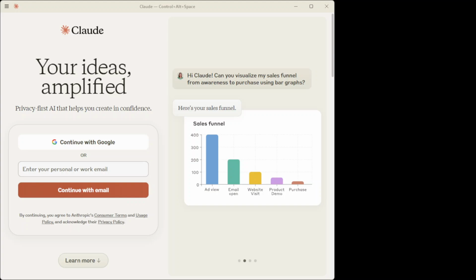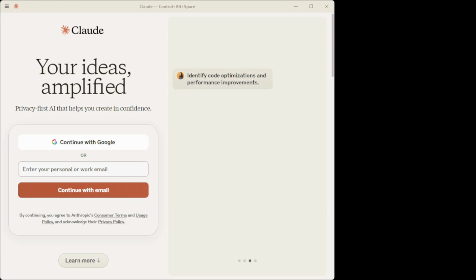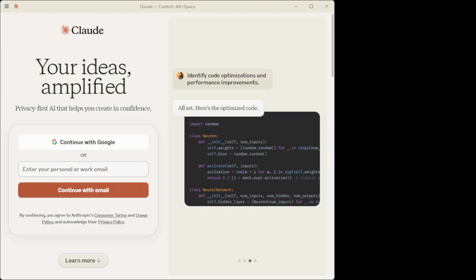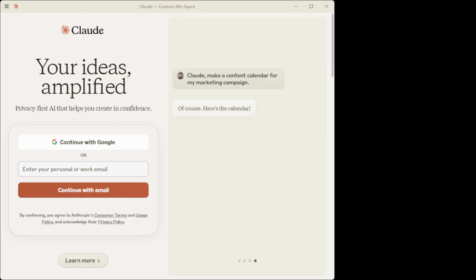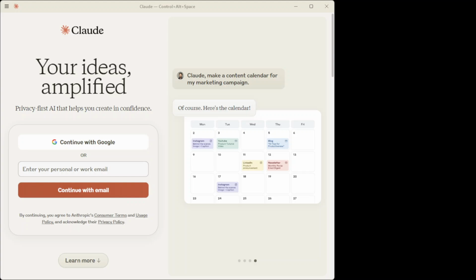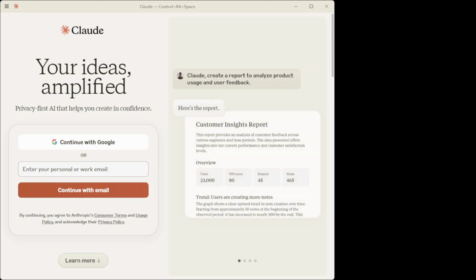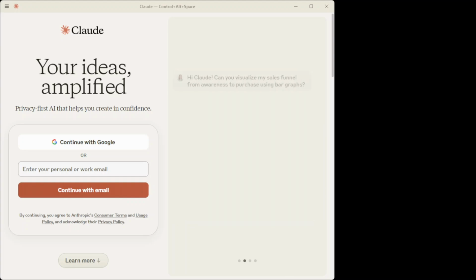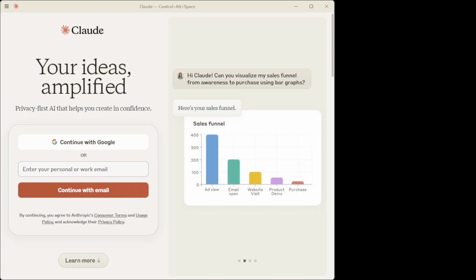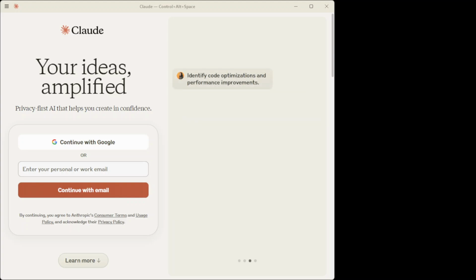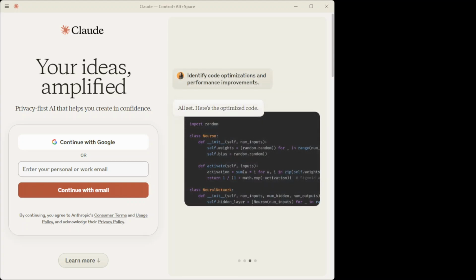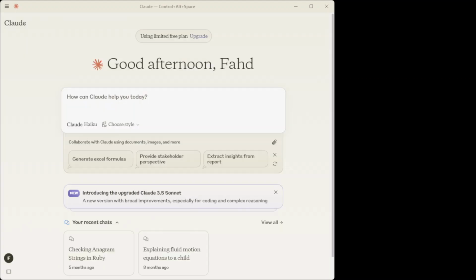The first time you launch this application, you are presented with this screen where you need to sign in. And also, this Anthropic is just like OpenAI. You would have to buy credit in order to use it. They do offer some free credits, a free account, but you won't go far with that. When I have tried it out, it just runs out fairly quickly, and you have to put in some, I think you can just start with $5 US, which I already have done. So hopefully I would be able to show you something here. Let me log in with my email address and then I will show you next.